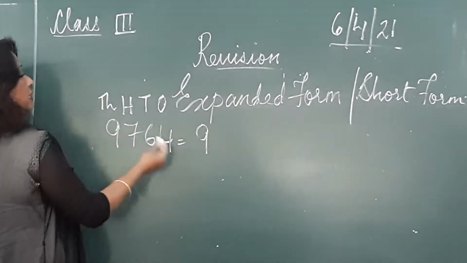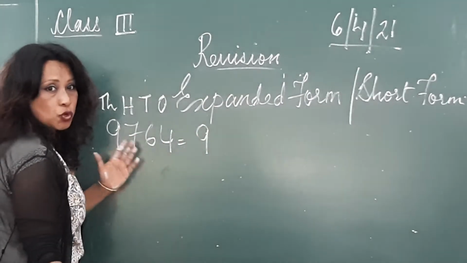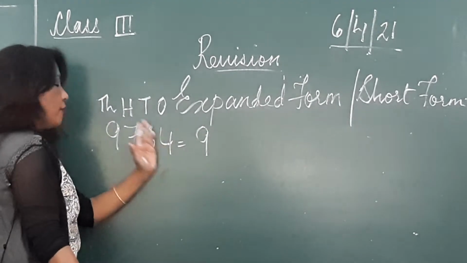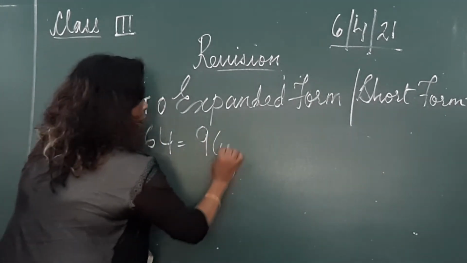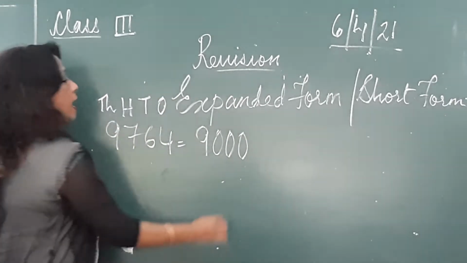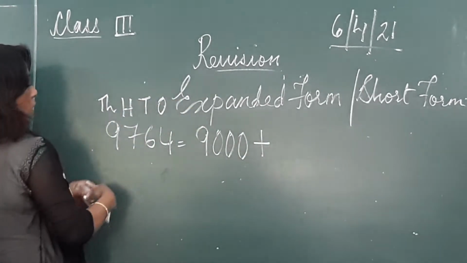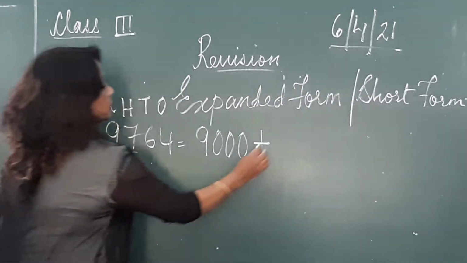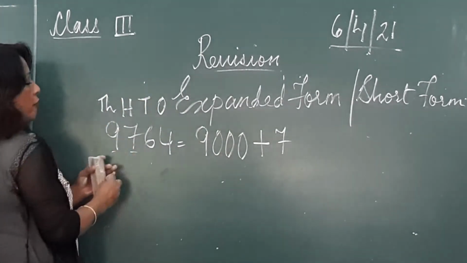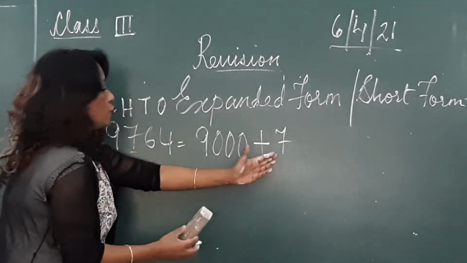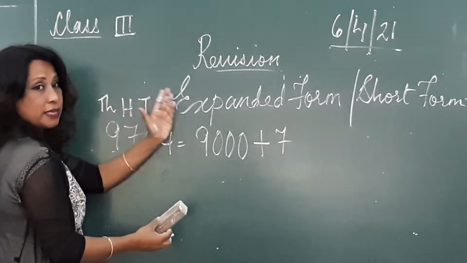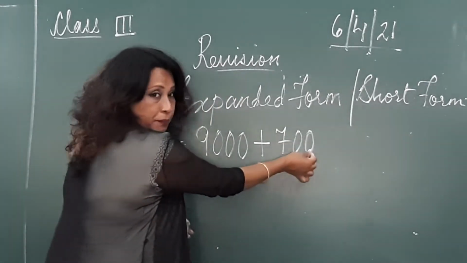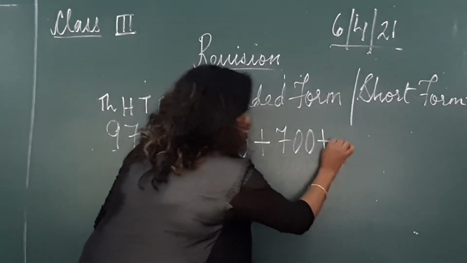So you write 9. And the same way as the place value I showed you just before this, after 9, how many digits are there? 1, 2 and 3. So three zeros. Then you add this. Now you move on to hundreds. After 9 we come to 7. 7 is under hundreds. So you write 7, and after 7 how many place values are there? 1 and 2, so you put two zeros. This again you add.